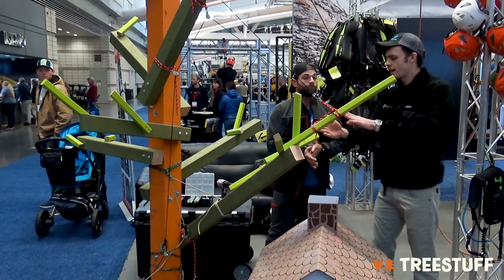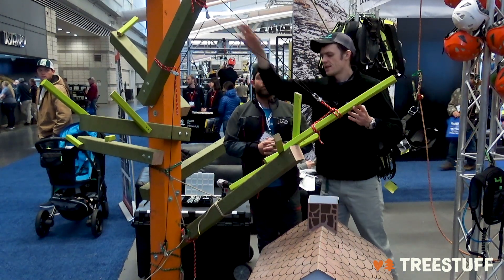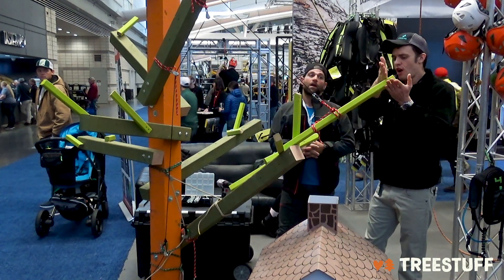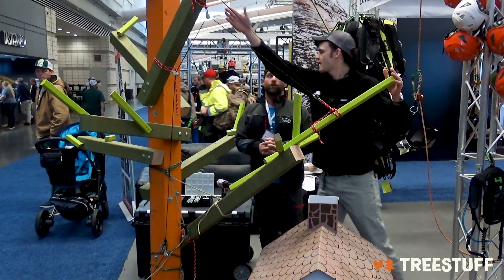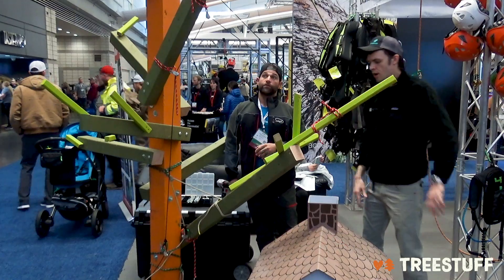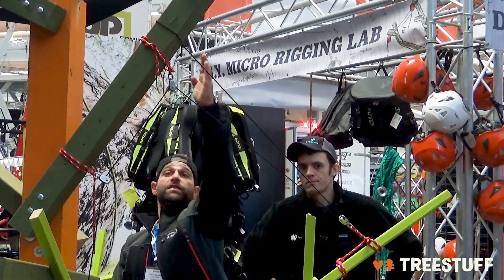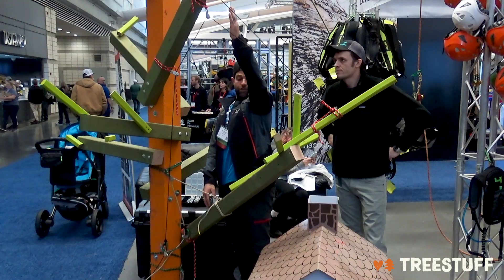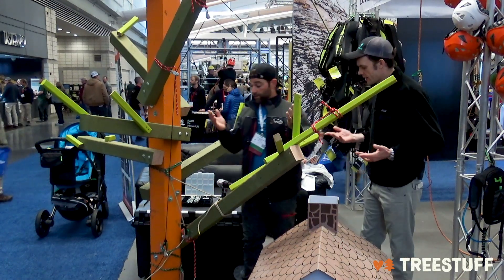You need to be thinking about whether the limb you're tying to is going to support the lift you're trying to make. It's not always going to be about getting out as far as you possibly can, because you need to make sure you have the head space to stand it up. So even if it's strong out to here, you might not want to tie out there because you won't be able to get it to stand all the way up. When we lift here, it looks like we're going to come just touching tip above the block and we should be completely vertical at that point. So let's cut it and see what happens.